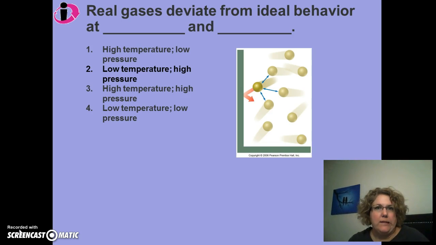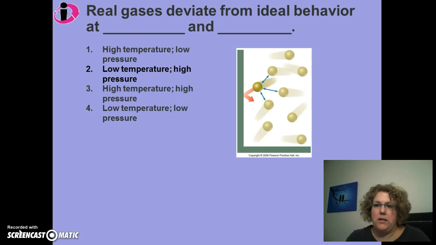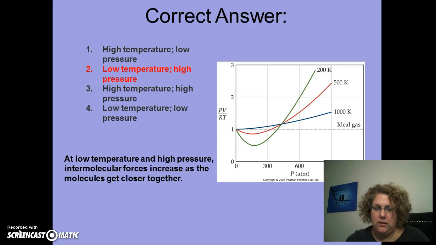All right. Real gases deviate from ideal gas behavior at what two conditions? Okay. Remember, at high temperatures, they are flying around so fast that they can escape the attraction to each other. So at low temperatures, they can't, and that messes up PV = nRT. It doesn't work as well at predicting the volumes or pressures if it's at a low temperature or a high pressure, for the same reason. The high pressure squeezes the molecules closer together, and the bigger the molecules are, the more of a difference that makes. We'll see how all this works here in a minute in terms of correcting PV = nRT for these conditions.